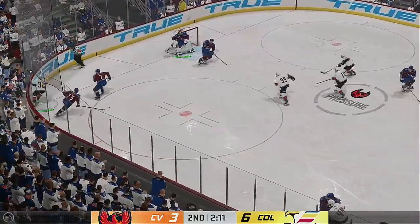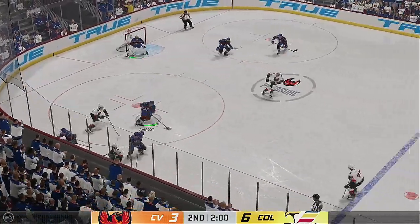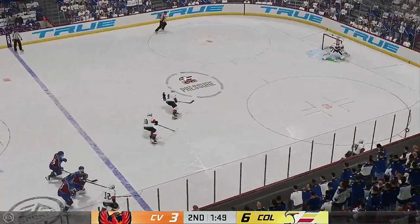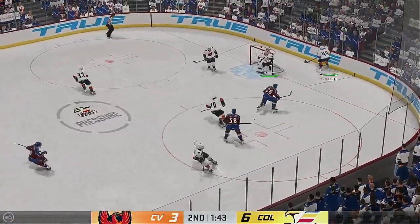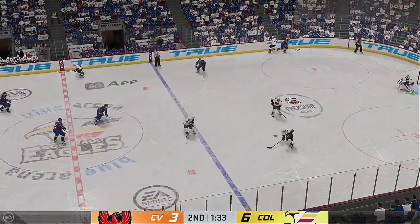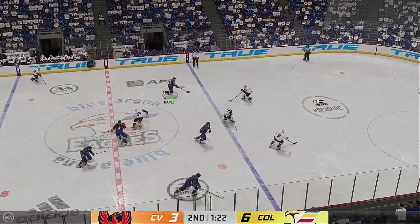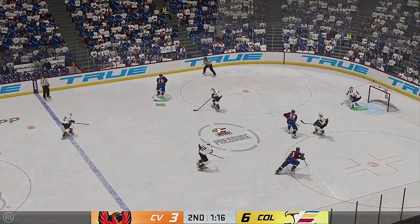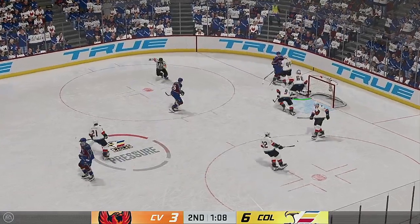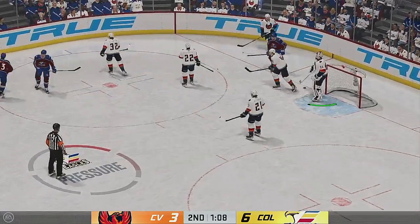With possession along the wall, the Eagles gain control of the puck. Colorado's got it in their own zone. Throws it in. The Firebirds look to start the transition game. Passes the puck over to Hedman. Great use of the twig as he pokes that one away. Centering key! And that's stopped! And we'll get the whistle after the goaltender hangs on.